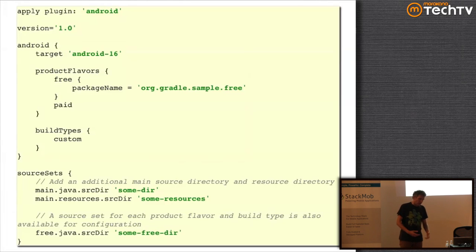Android is pretty complex, with all the emulators and the specific testing requirements. You can specify it, and the what and the how is done for you. And it integrates deeply with the existing Gradle build language. So when you specify a free product flavor, a free source set gets automatically created, which you then can further configure, et cetera. So even if you don't care about standardization, the fact that Gradle is extremely open will make it a tool of choice for modeling any domain, right? And give you a very good experience whatever software stack you're using.